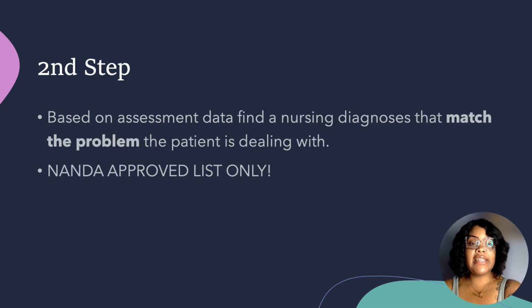So the second step is, based on the assessment data, you want to find a nursing diagnosis that matches the problem the patient is dealing with. This part is super simple because you don't have to do any work. You want to get your NANDA book, or if your instructor gave you a NANDA approved list, you want to use that and pick a nursing diagnosis that matches the patient problem.